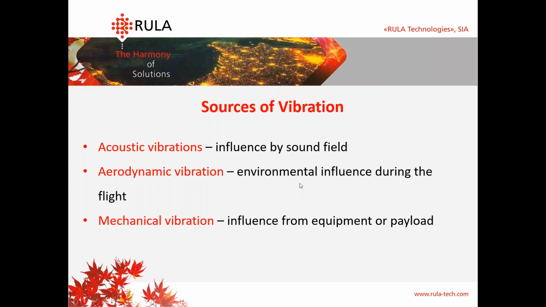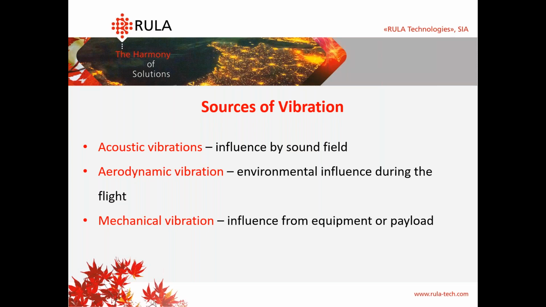Now let's talk a little bit about sources of vibration. There are 3 main sources. The first one is acoustic vibrations. They represent the influence of the sound field of an engine or some kind of part movement, fuel flow, and fuel combustion. And this sound field can generate vibration impact on all other parts of our aerospace system.